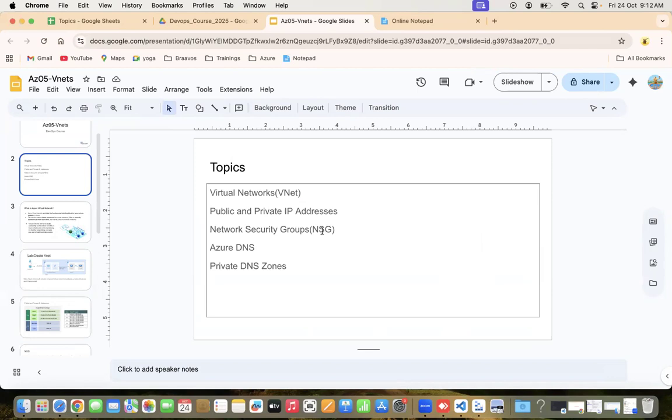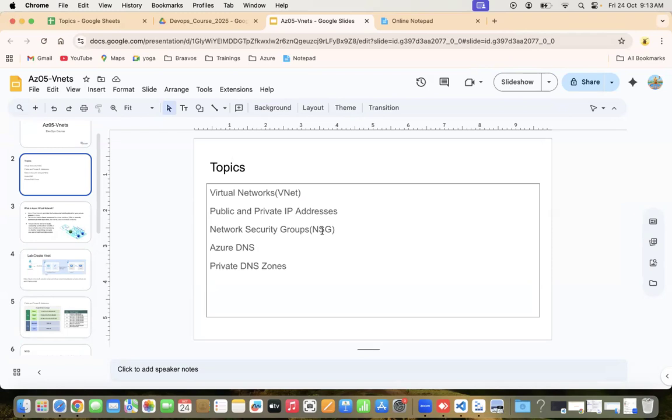And what default rules come when you create an NSG. We have seen what an augmented IP address is. We have also seen service tags, and Azure DNS zones and also private DNS zones. So these are all covered today.